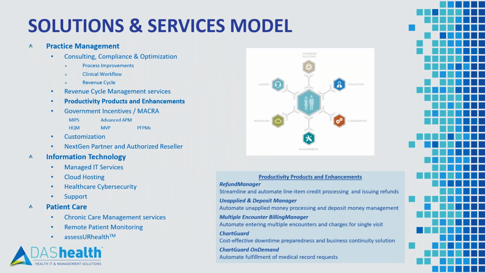This is a look at our solutions and services model. I'm not going to go into each one of the areas, but I am going to point out that we divided it into 3 areas: practice management, information technology, and patient care. The solution that we're talking about today, automating the fulfillment of medical record requests, falls into the productivity, products, and enhancements category of practice management.